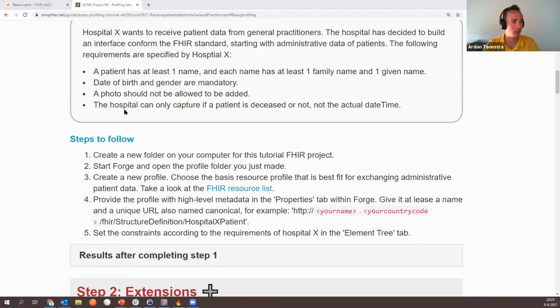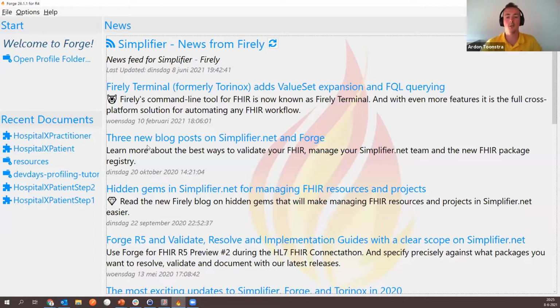Okay, so let's open up Forge. Let me have a look where Forge is. One sec. So here's Forge. If you have installed it through Simplifier, you should already have a Simplifier account. And once you run Forge, you will need to log in to your own Simplifier account.